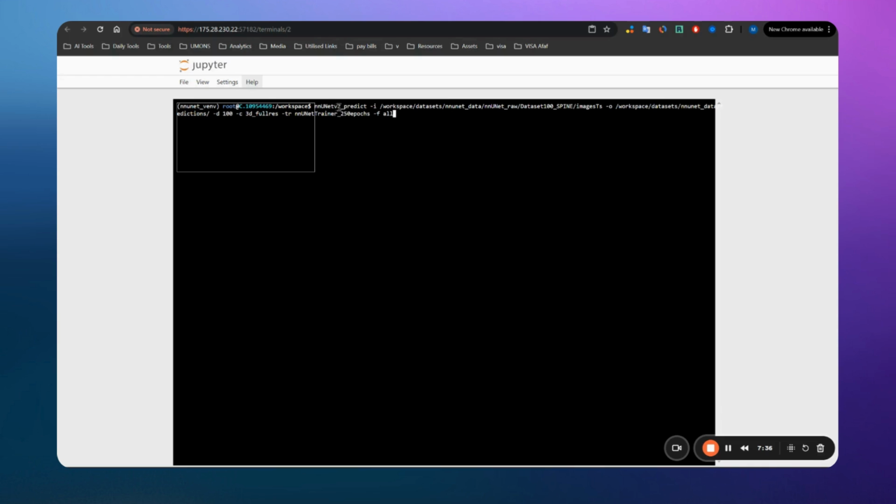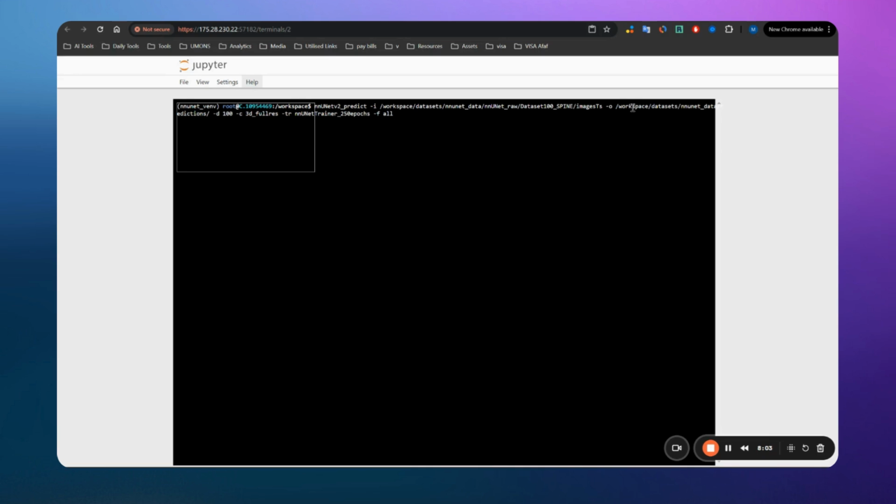So here we are running the prediction, then -i, which means we will give the path to the input folder. Since we have this dataset 100 spine, then imagesTs for the testing. So this is our input folder. Then for the output, where we want to save the predictions, we have the workspace, datasets, and nnUNet data.